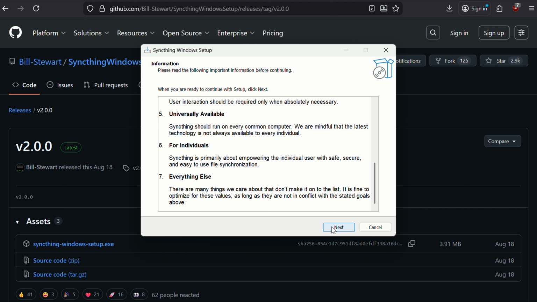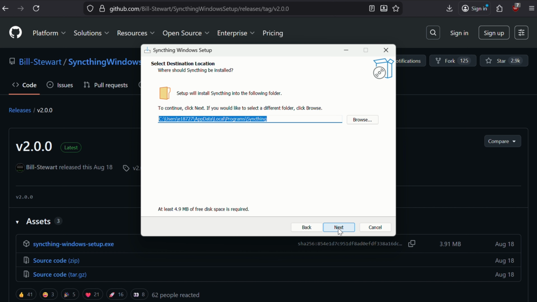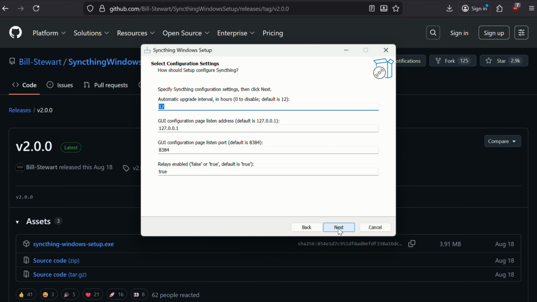Just be mindful of the GUI interface address listed there, 127.0.0.1, and that's how we'll access the GUI interface through a web browser.